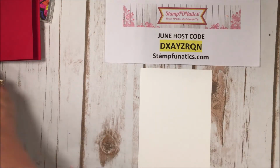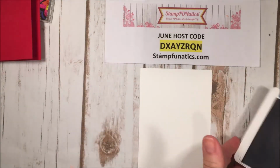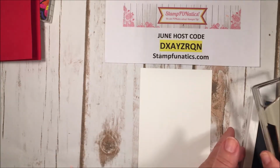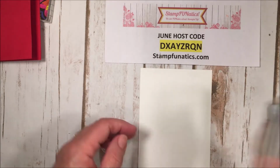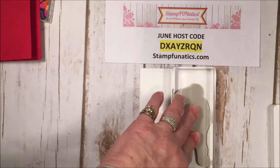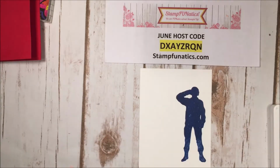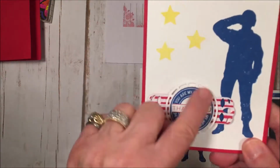The first thing I'm going to do is stamp our military man, and I'm going to go ahead and ink him up. And this is our new Blueberry Bushel color. It is so bright and beautiful. I absolutely love it. And I'm just going to put him off to the side, like that. Let that ink release a minute. And there we go.